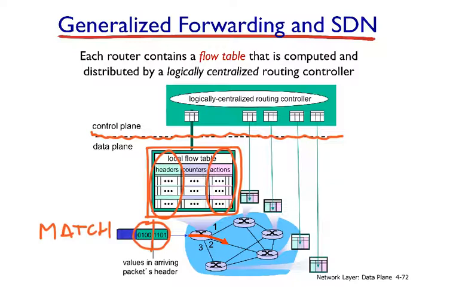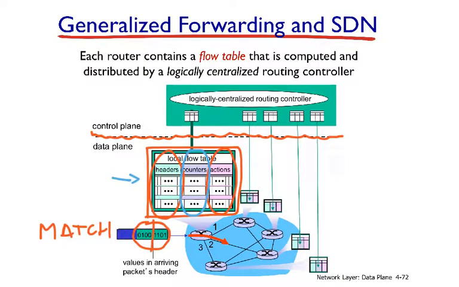But there is an important third column called counters. Once we have a rule inside a forwarding table, if traffic is injected into the network, and this rule, for example, is matched, we can count how many packets, how many bytes have matched a specific matching pattern. In this way we can know the situation of the network, how many packets are flowing through a specific path, and try to improve the performance of the network.